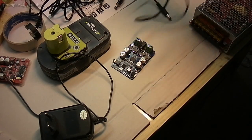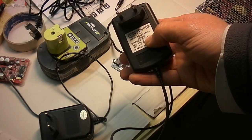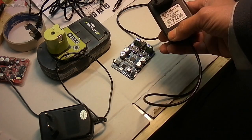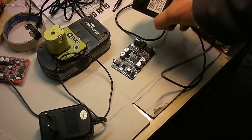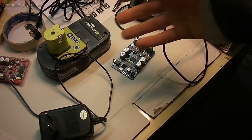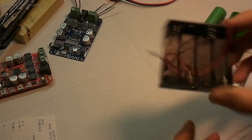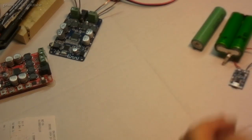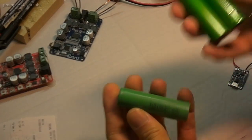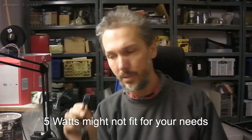I've tried it with an adapter as well — as long as it can provide enough current, it can be okay. I've tried a lithium battery too, but since background noise was already noticeable with it, it doesn't make much difference whatever power supply you choose. When you want to go portable, I recommend using battery packs like this, instead of lithium batteries with this small popular charger unit, because it's rated for only 1 amp at 5 volts — that's just 5 watts — which may only work with smaller speakers.